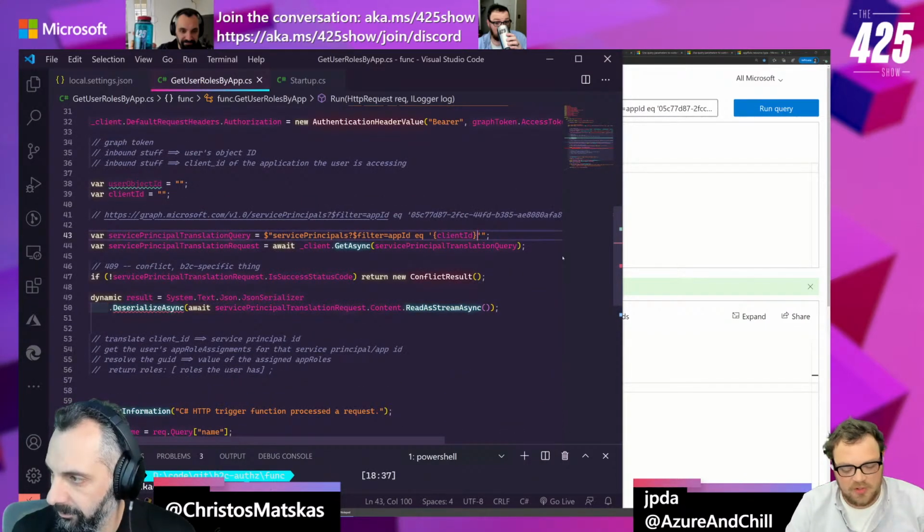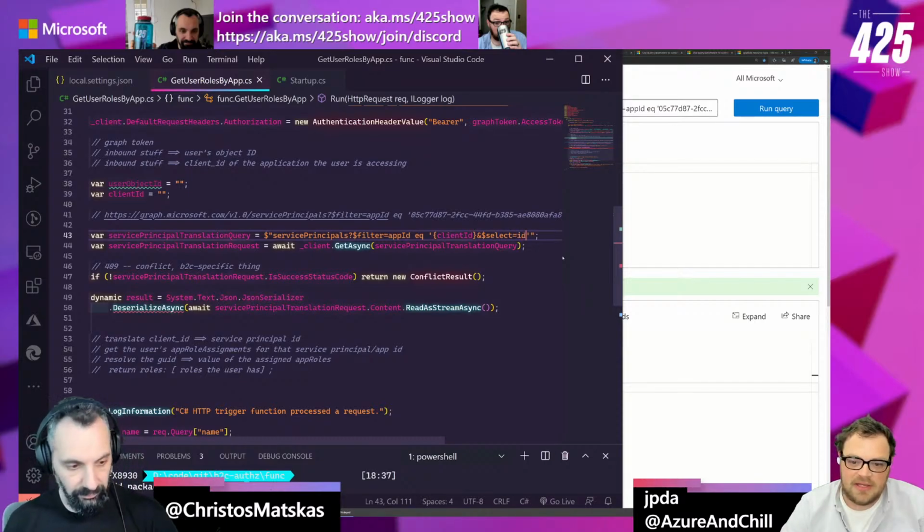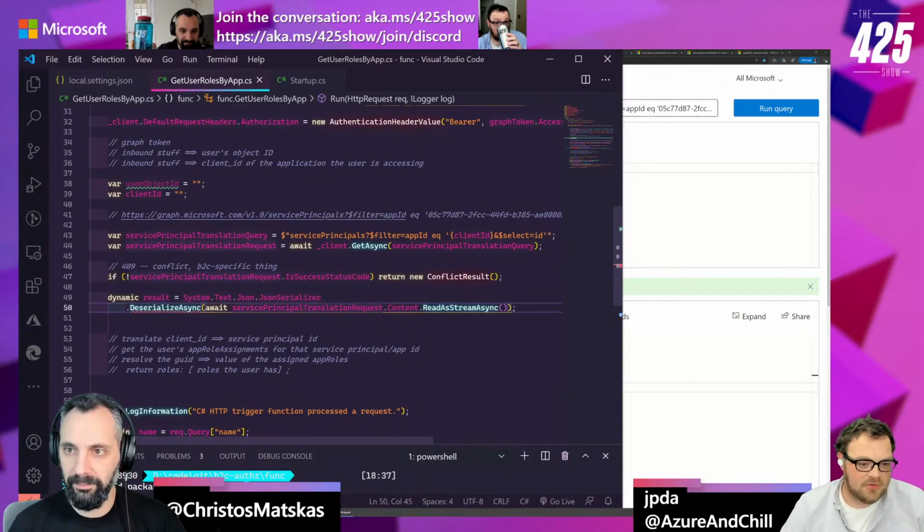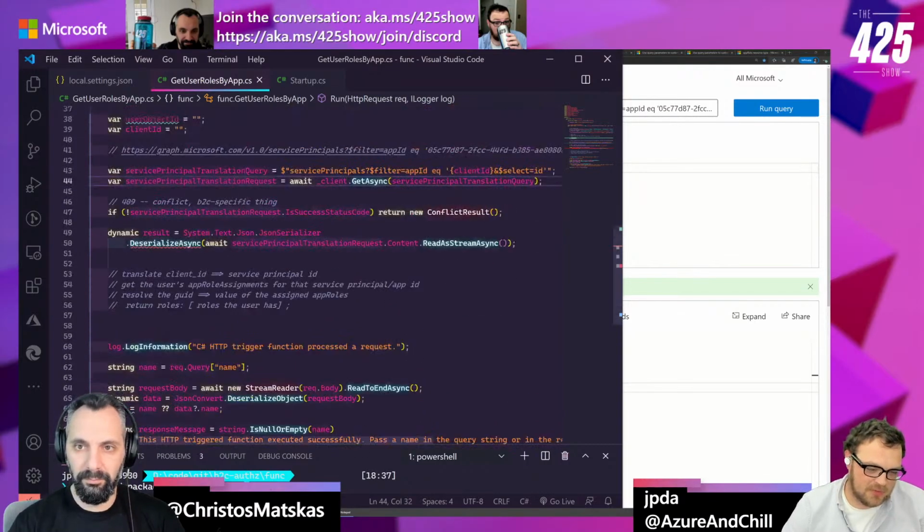So here we will also do a select equals ID, and that way the only thing we're going to get back is the service principal ID. Which also means that the type for this is really just one field.